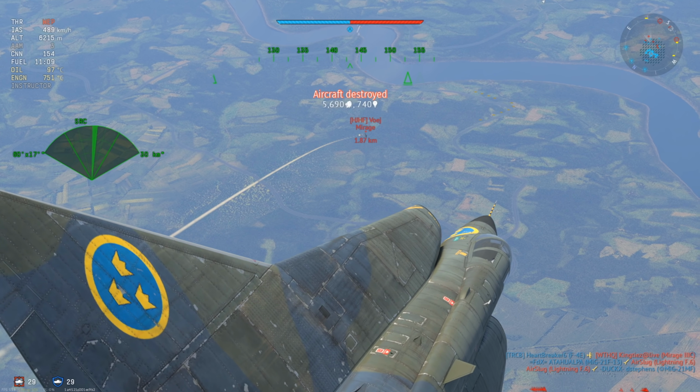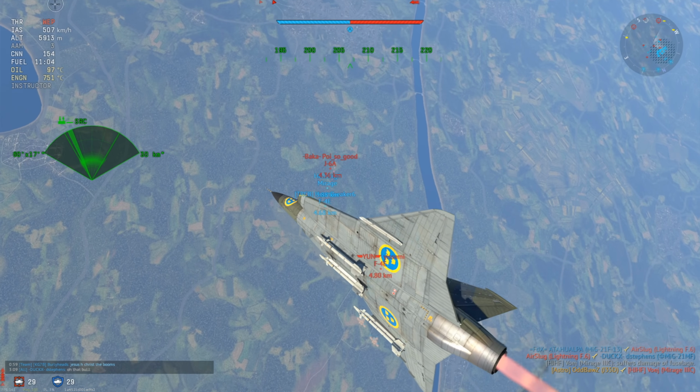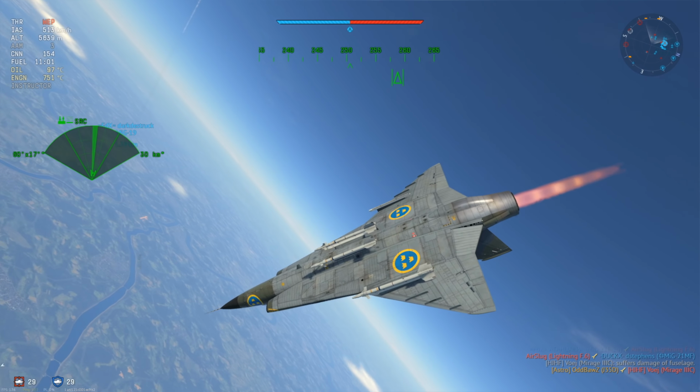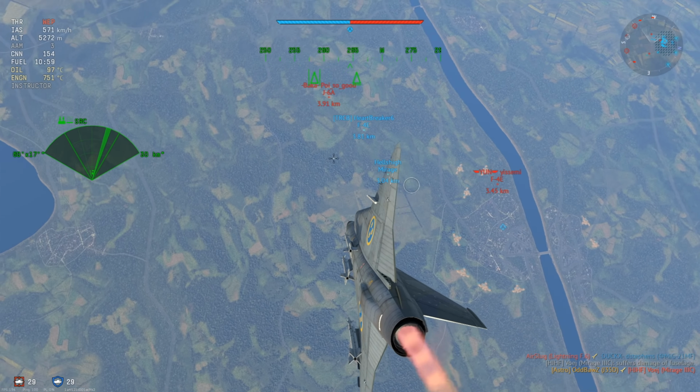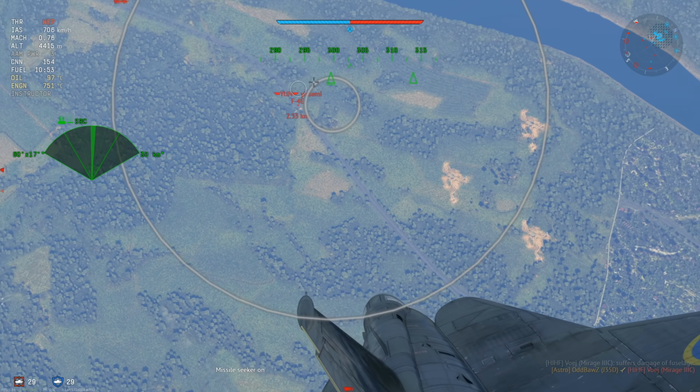Now, he can kind of try and maneuver out of the way, but as soon as he gets slow, I've got another 3 of these missiles ready and waiting for him. So we've got good altitude. I really want to try and get some speed, so I'm just going straight down. I know there's no aircraft behind me at the minute.